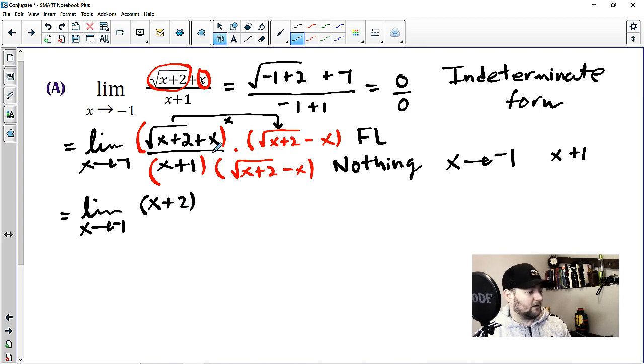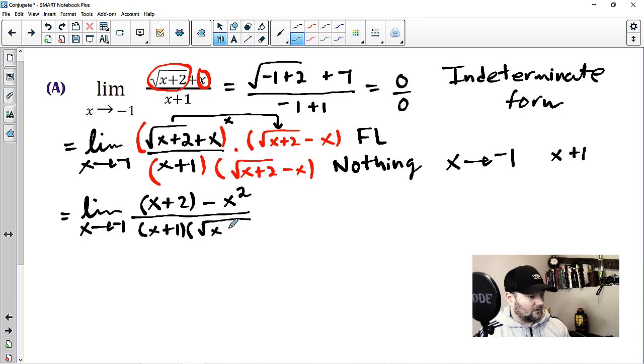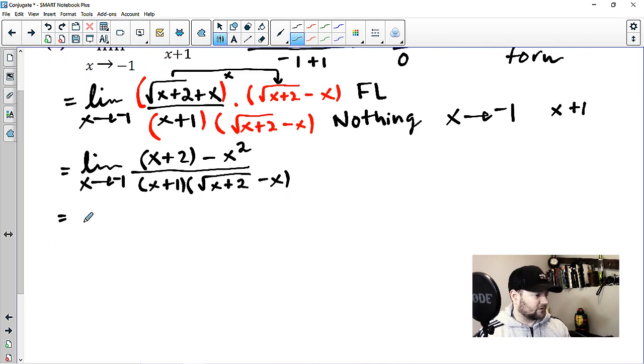And then I've got root x times a root x, which is negative x squared, just like that. And then on the bottom, I end up with x plus 1, and then all I do is neatly push it together underneath in the denominator. So unfortunately with this one, we don't get something nice and neat that cancels right away. We get a quadratic. So I need to rearrange this, and I'm just going to do this out to the side, rearrange this like this.